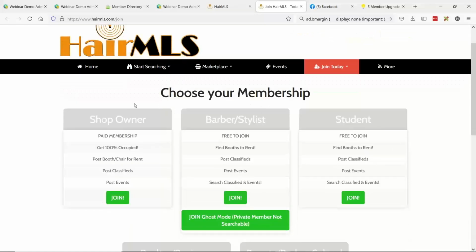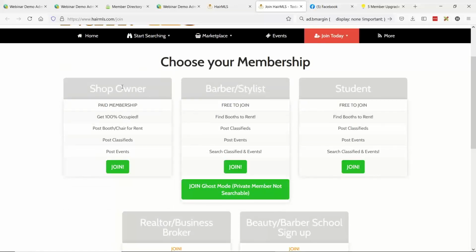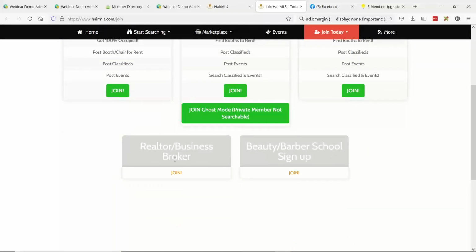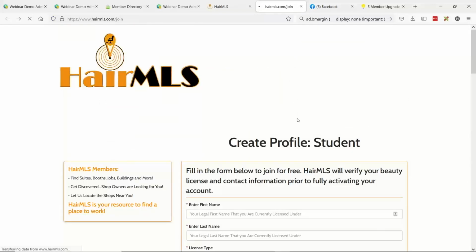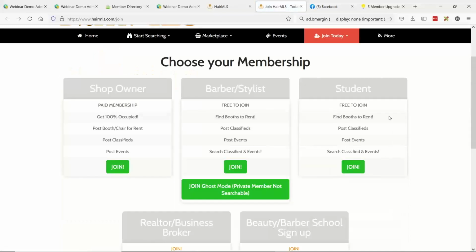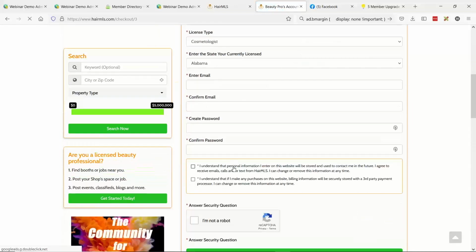Okay. Got it. So now you have 5 plans here. Realtor, broker. Okay. And then you have student. So what am I really choosing here is my question. So with this particular one, we have everyone in the industry, and they come from different facets. We have the student who's at the school who needs to sign up to find a place to work. The school can actually sign them up, but sometimes the students come by themselves and want to find a place to work, but they have to be designated as a student because they don't have a license. So these are every single type of membership. Okay.